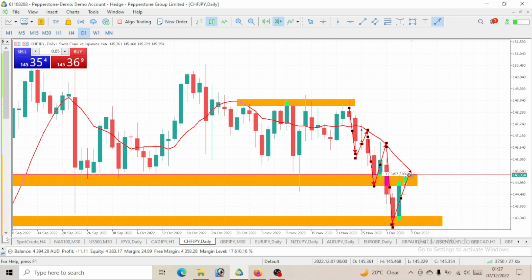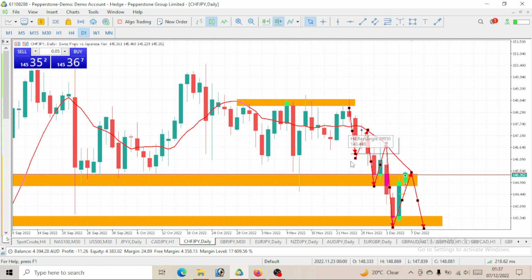So once this pullback is over, which I believe it will be over today, right, then we would expect a drop. So this 7th, I'm expecting a bearish move on Swiss franc JPY. It might go bullish a bit, but I believe by the time the market closes today, we should actually close bearish. So I'm expecting price to drop further. Coupled with the fact that this price has now given us a pullback, and it's now hit our 10 period moving average, I expect price to drop.